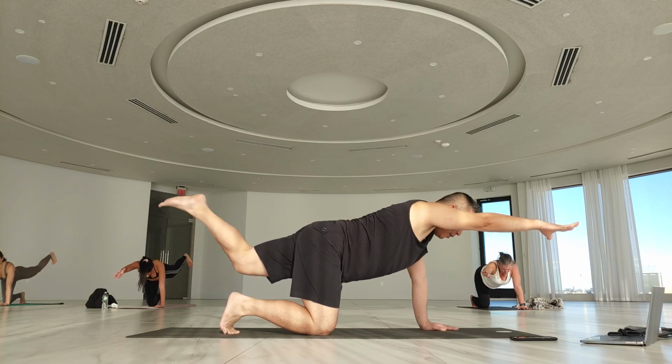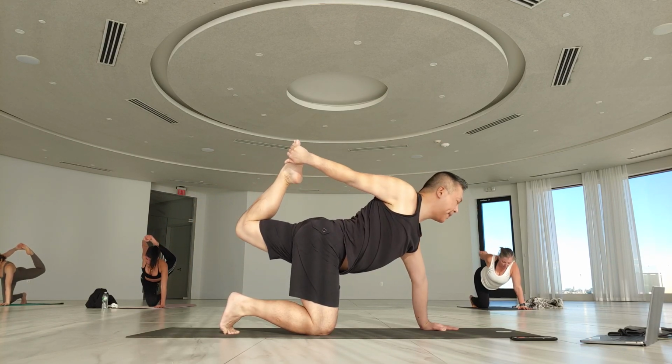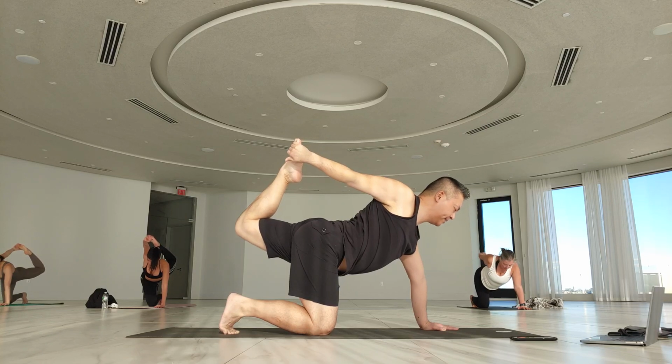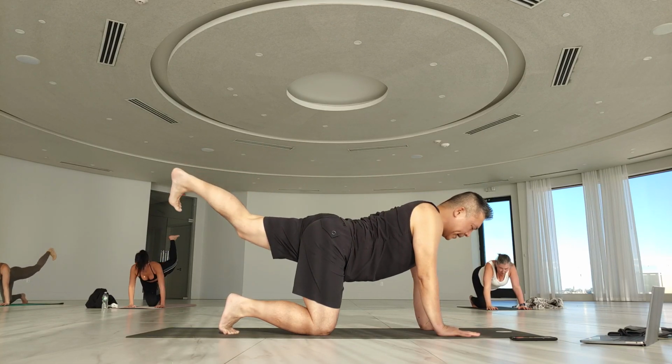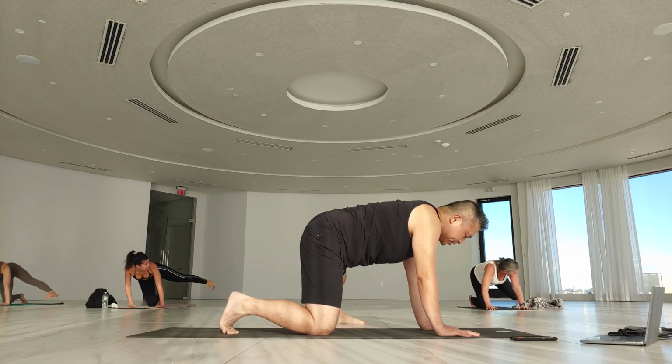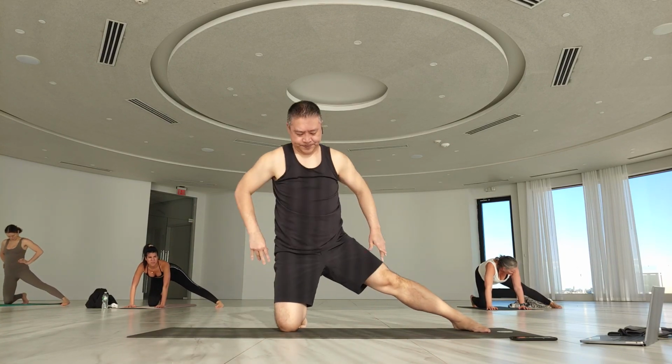You may stay here or bend your left knee, reach back with your right hand to grab the foot, and then kick back and lift your left thigh. So this is tiger pose. Release your right hand back down to the floor, extend the left leg back, and then reach your left leg out to the left side, coming into your gate pose, Parighasana.